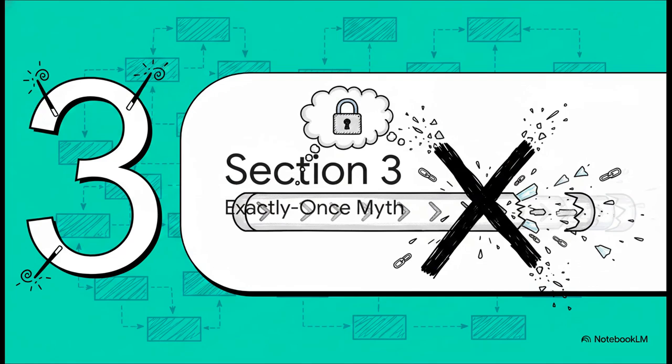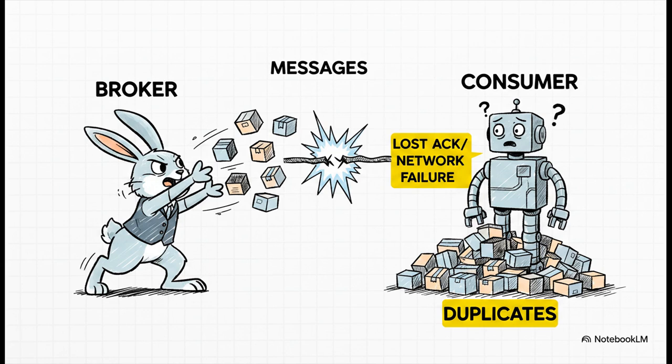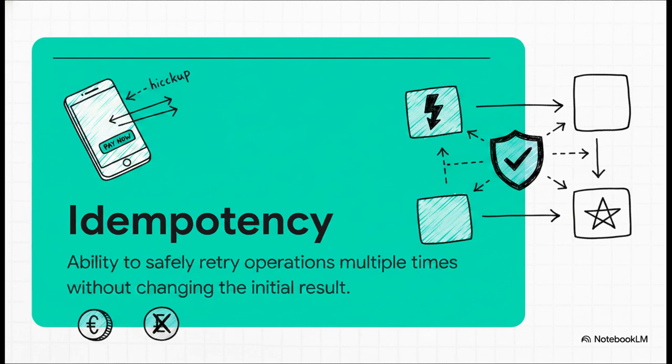Which brings us to Section 3, the exactly once delivery myth. So moving to RabbitMQ introduces this really dangerous myth, the idea of exactly once processing. Systems like SQS, RabbitMQ, and Kafka prioritize availability. That means they provide at least once delivery. Let's be real. Network failures are inevitable. A request might actually succeed on the server, but the acknowledgement gets dropped, which naturally causes the system to retry. Automatic retry logic in API gateways and load balancers means your consumer will absolutely 100% see duplicate messages. It's a guarantee. And this brings us to a completely non-negotiable concept in distributed systems, idempotency.